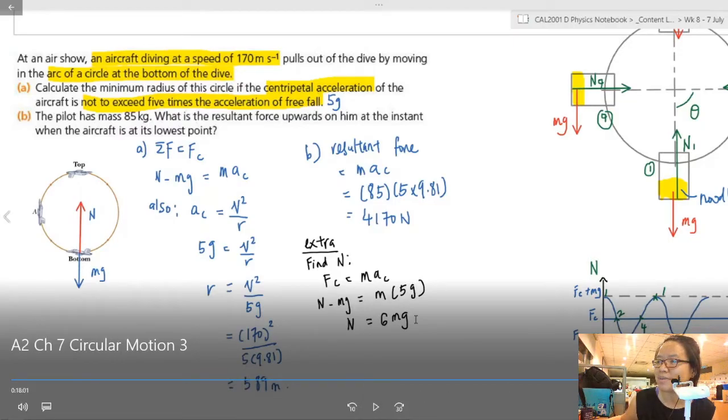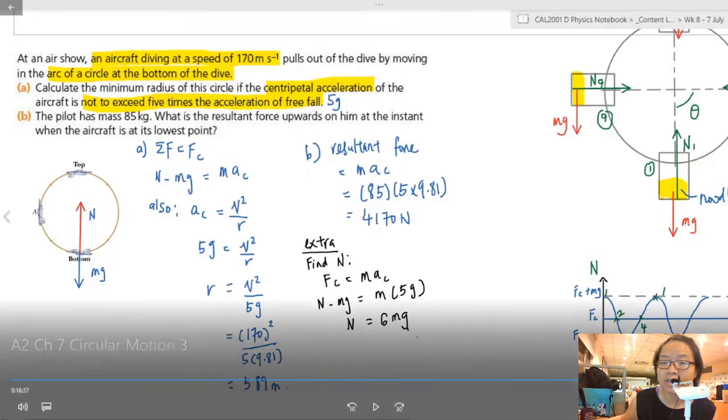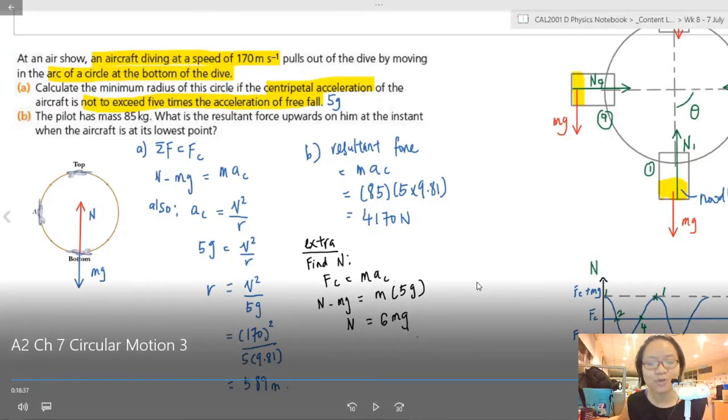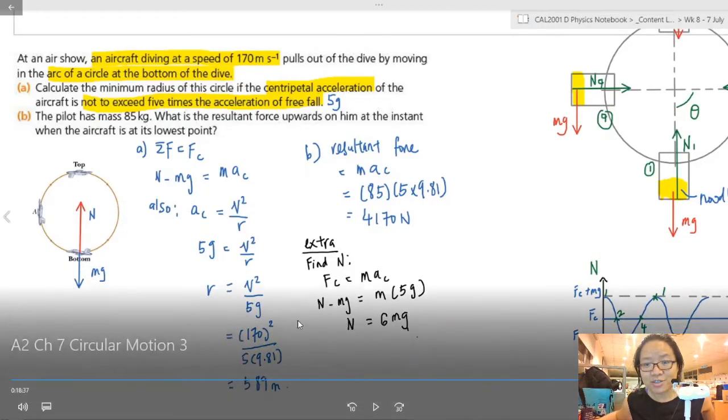So let me see if there's anything else that I want to talk about. Nothing much, I think. So I think this is the end of the topic. Before I send you off to do your questions and your assignments, there's one last demonstration by Miss Ellie, and that will close off the chapter, and I will see you in chapter 8, gravitational field. All right, so take care. Don't stop yet. There's something cool for you to see after this.